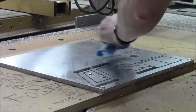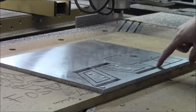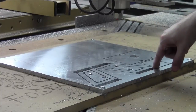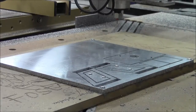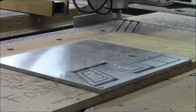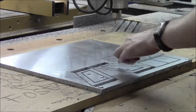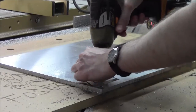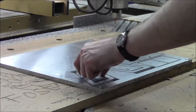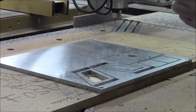So we're going to get this cleaned up. I basically, when I cut them out, I think I left 10 thou to use as an onion skin, so I didn't have to have so many tabs and things like that. And we'll pull them off here and see how we did. There's a little bit of onion skin left on these bits, even though I told it to cut through. The material isn't consistently thick. Shouldn't be a problem for this though. Yeah, that's very barely in there. It's coming out. That left barely any.